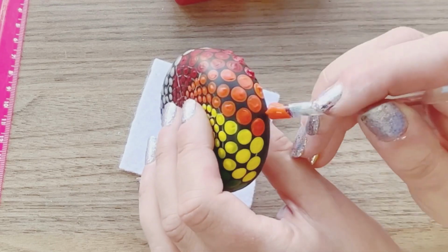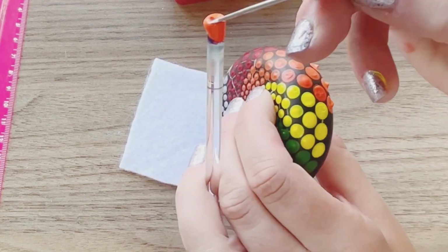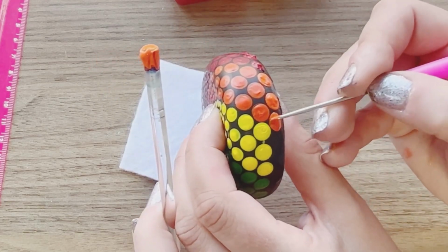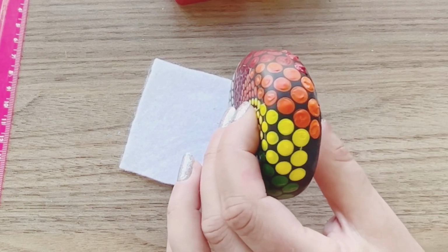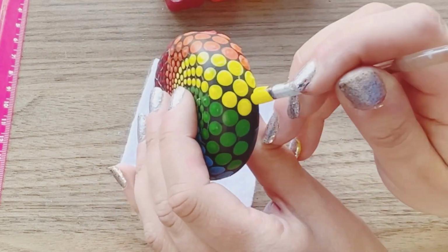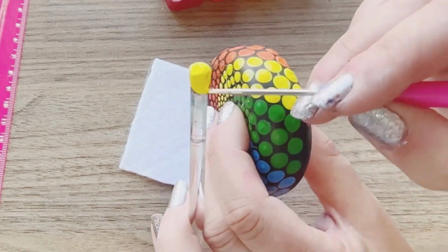You'll also notice we've gained an extra row. I seem to have lost the video for that one, so I do apologise. But it was exactly the same process. You move your dot over slightly in between the previous rows, but keeping with three dots per colour, and spreading the paint out with the scribe just to make sure you get an equal surface coverage of the paint.